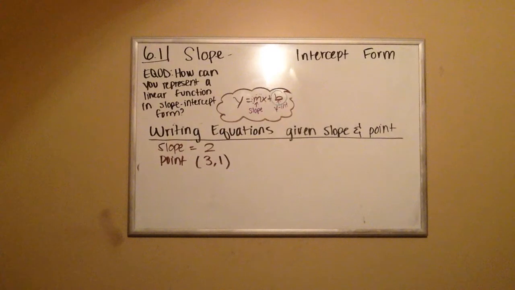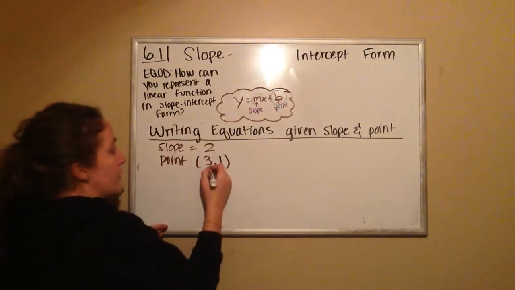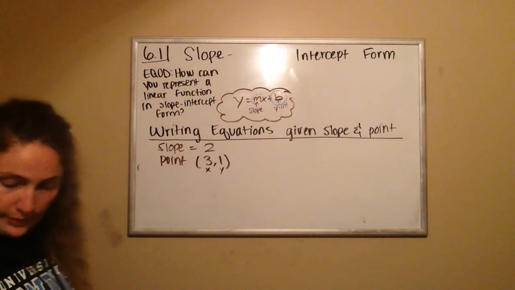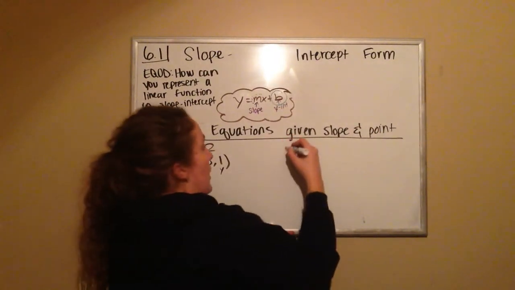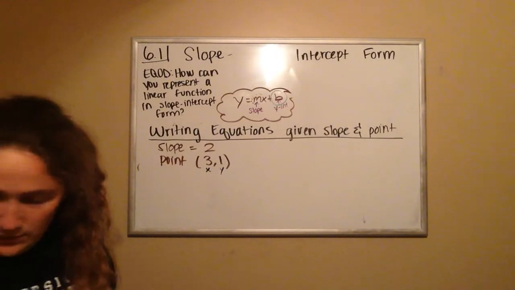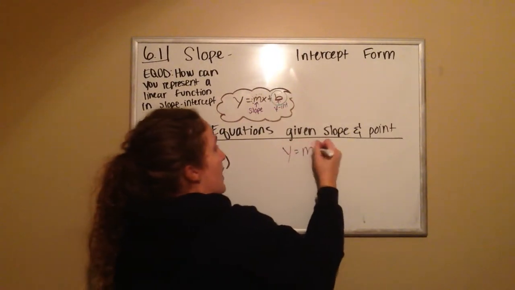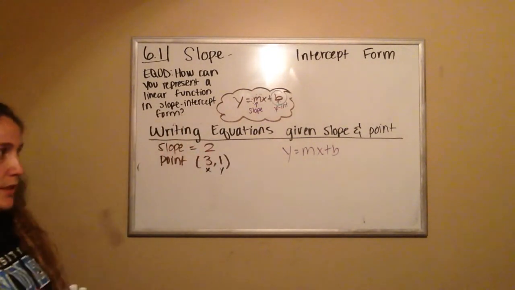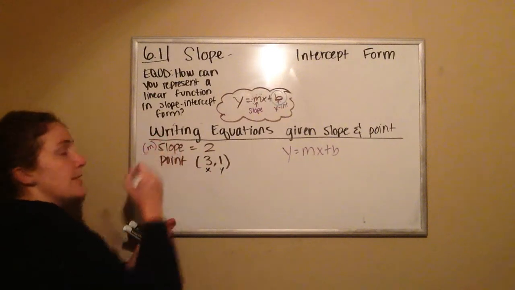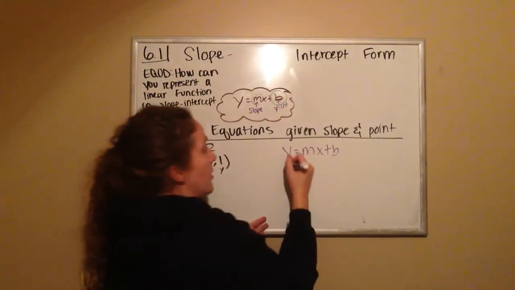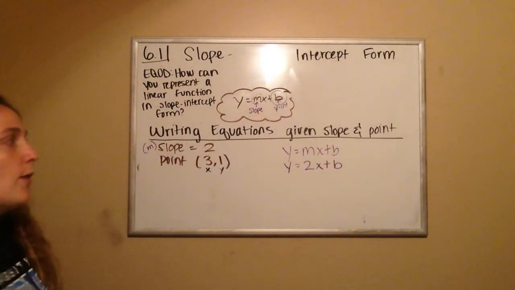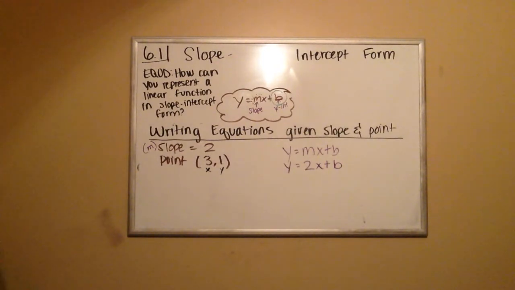Perfect. We always have to remember that whenever we are given a coordinate point, the first one is the x, the second one is the y. Always, in every case, everywhere. Okay, so we've got this form: y equals mx plus b. We're given some information. The information we're given is that the slope is equal to 2. We know that the slope is represented by the variable m. So the variable m we are going to replace with a 2. Okay. But we don't know the y-intercept, so we can't plug that in yet. We can't get an equation quite yet.